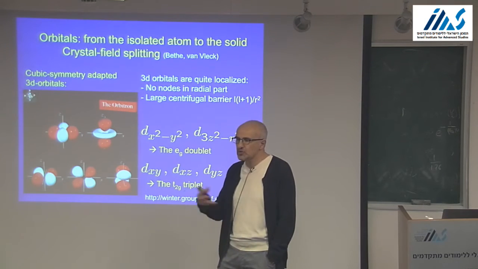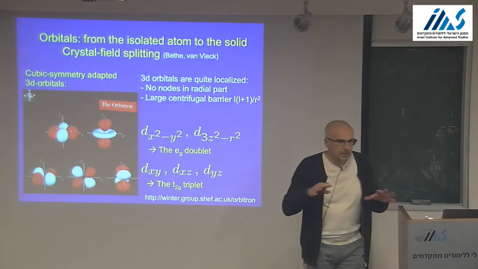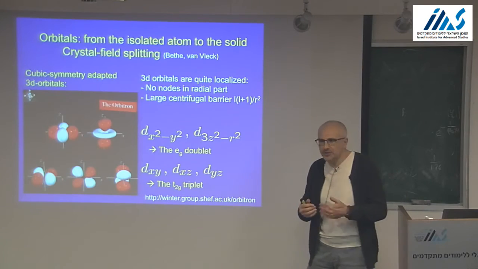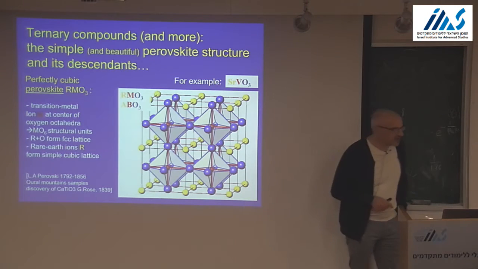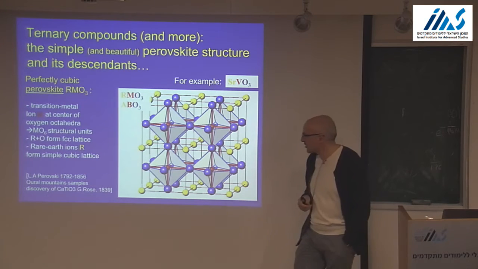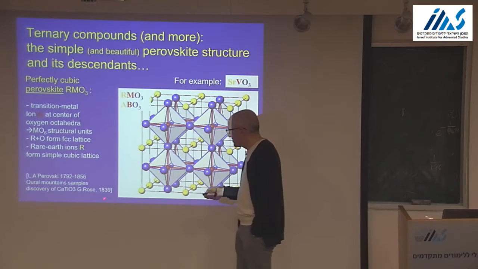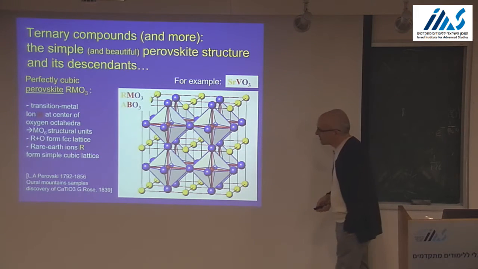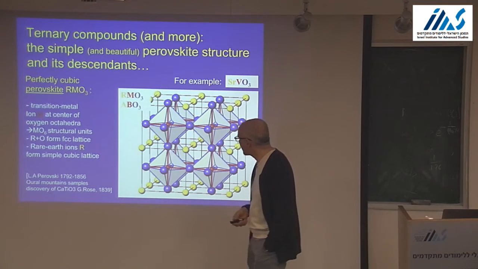So, of course, as we go to the solid, we break spherical symmetry, and the ionic environment of a given atom is going to break spherical symmetry. Let's look at this specific crystal structure. I think Steve in his lecture already pronounced the infamous word perovskite, but I don't think you showed this picture. So let me show it here. It's a very, very beautiful crystal structure that was discovered in the mid-19th century and actually named in honor of some Russian mineralogist, the Count Perovsky.